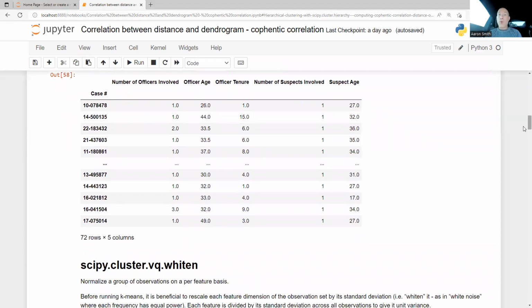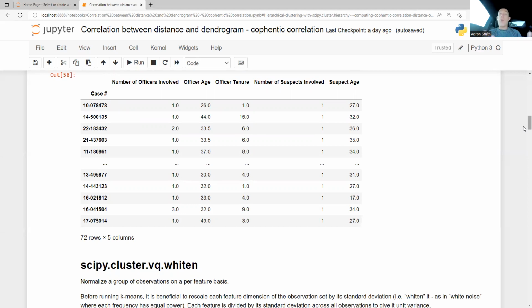Now, when you're clustering, almost always you want to make sure that your columns have a constant sample standard deviation. The sample variance can end up being like the weight of the amount of influence that the column has in your clustering algorithm.